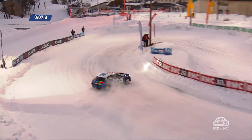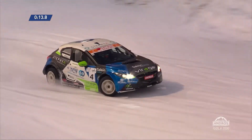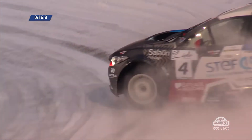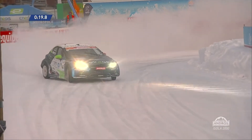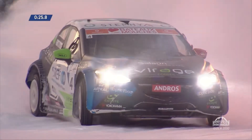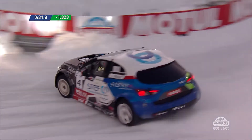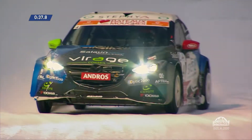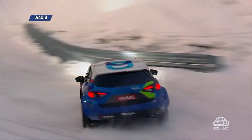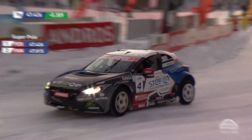Next up, Olivier Pernod — fifth fastest through the qualifying heats. Loses a bit of momentum there at the apex, needs to be a little smoother. Any time the car comes to a halt in any direction is not good. See some sparks now coming off the spikes in the tyres, starting to work their way down through the ice towards the tarmac underneath. Narrow tyres with hundreds of inch-long spikes to give the drivers some sort of grip on this hard-packed surface. Nice smooth-looking style. Ahead of Panis at the intermediate. And across the line, 3,800s in front.